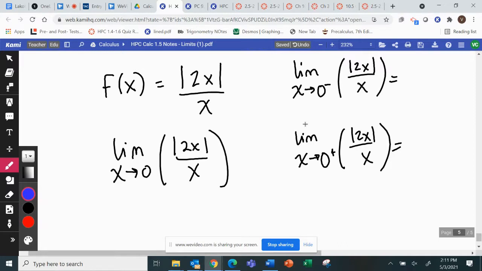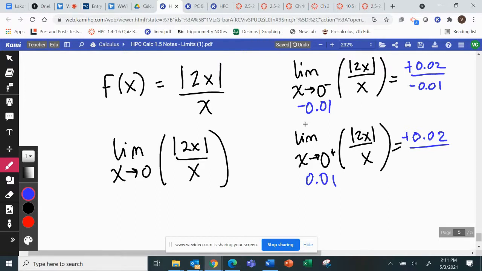So try something not 0, but to the left. Negative 0.01. What happens when I plug that into the top? I get a positive 0.02. What about when I plug that into the bottom? Negative 0.01. And I'll see if I need to do that or not in a moment. If I plug in 0.01 on top, I'm still going to get a positive 0.02.